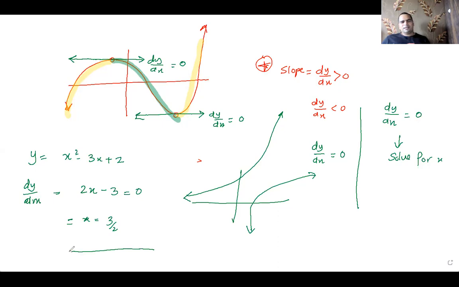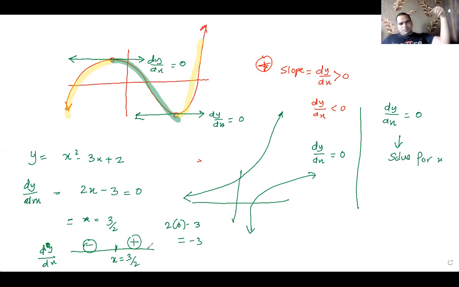So when I draw the sign diagram of the derivative about this point, which is x is 3/2, you plug in the value here. Let's say if I take 0 here and plug in the derivative. Remember, you're drawing the sign diagram for the derivative. So if I take 0, 2 times 0 minus 3 is going to be -3. So the sign diagram for the derivative will be negative here, and beyond 3/2, the derivative is positive.